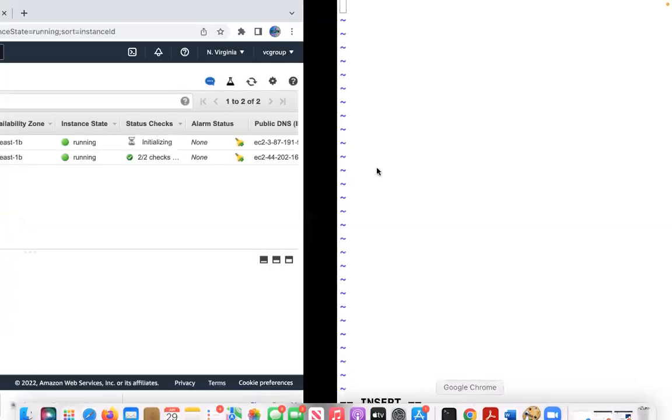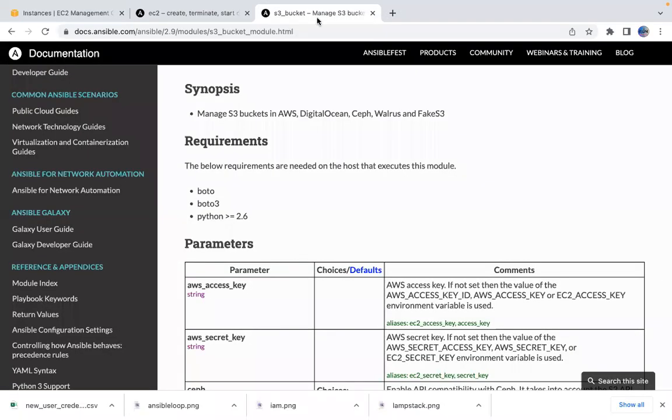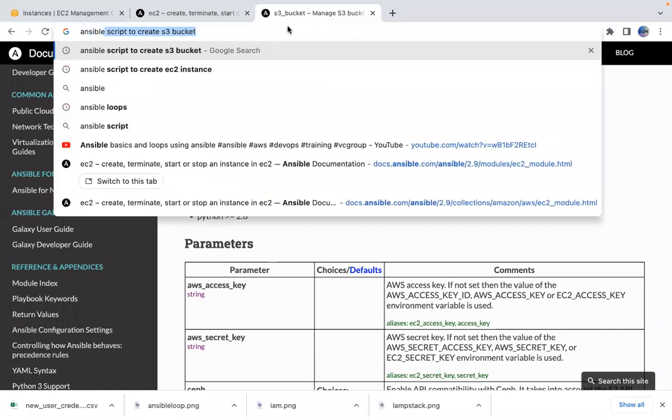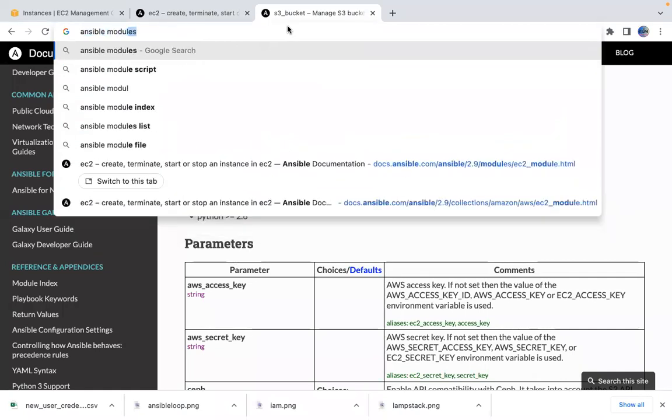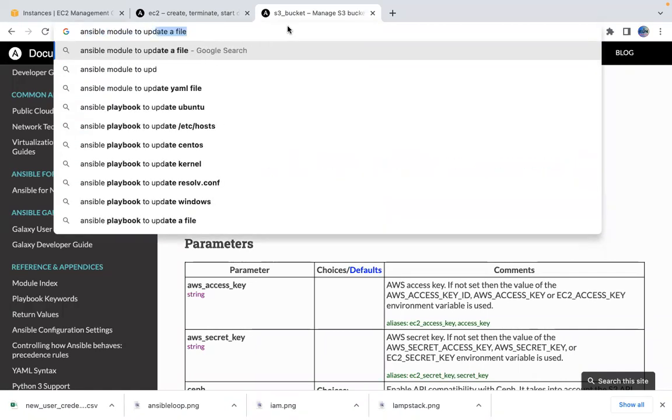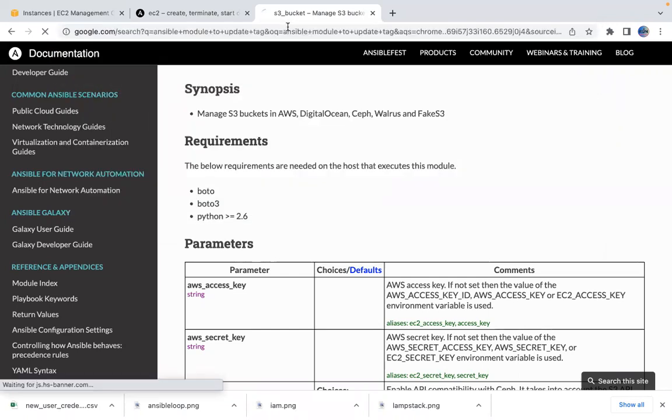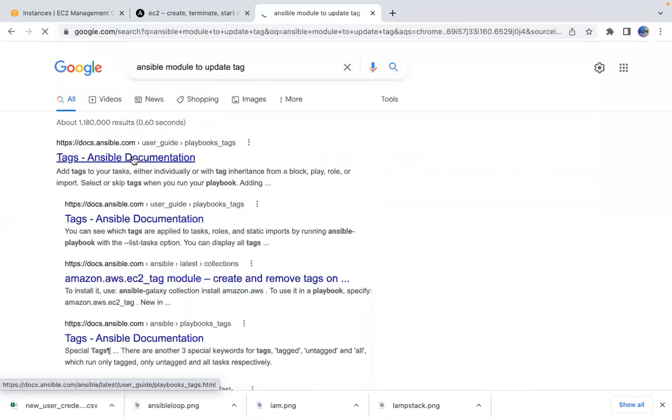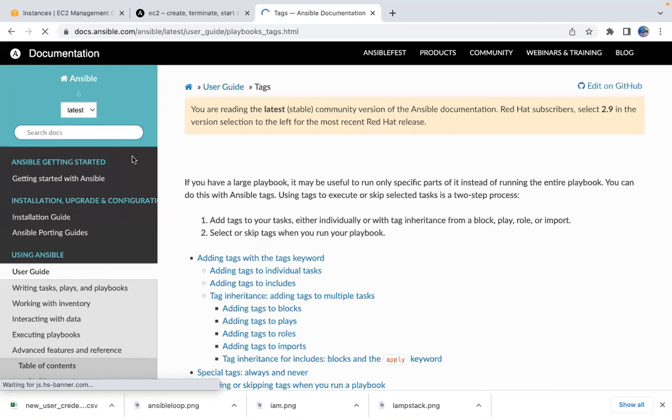And let's search for the Ansible module to update tag. Okay, tags, Ansible documentation. Let's see what they have.